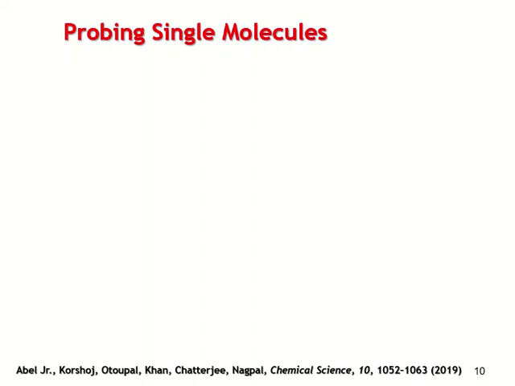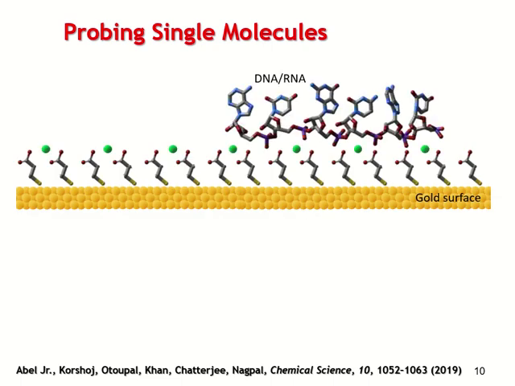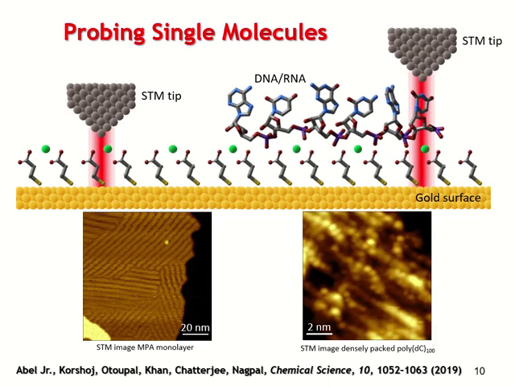With these new parameters, we are now ready to measure them from single molecules, which we have performed on DNA and RNA. So to collect these measurements, we first lay down a molecular layer on the surface that can help fix or adhere to the biomolecule that's being probed. Now, this fixing is important to restrict unwanted movement of the molecule during measurement, which can perturb the calculation of our quantum states.